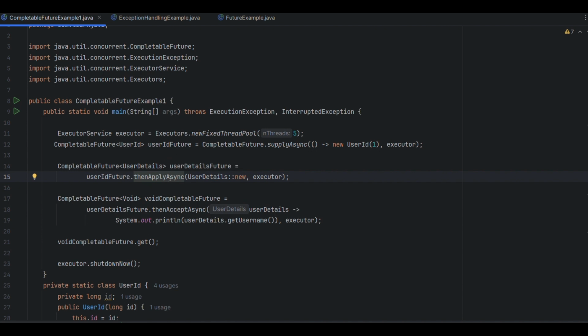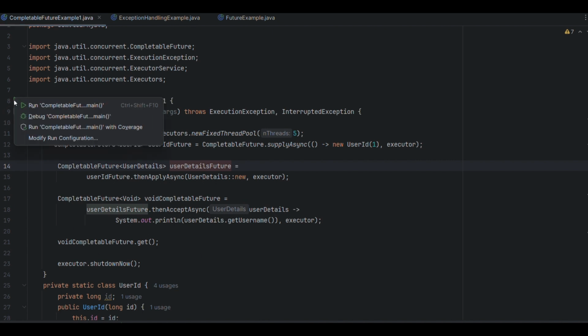That's why these are async in nature. Once the value is available in the userDetailsFuture object, it will be used here. Here we are printing the username based on the user details object. The get method is used to denote the completion of the future object's task. So this is the program, and I will try to run it.